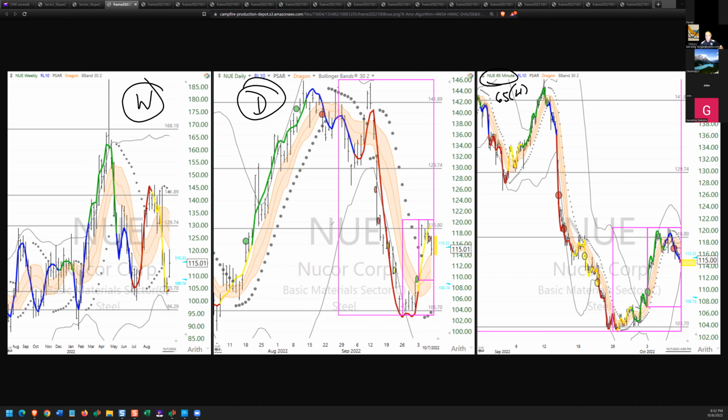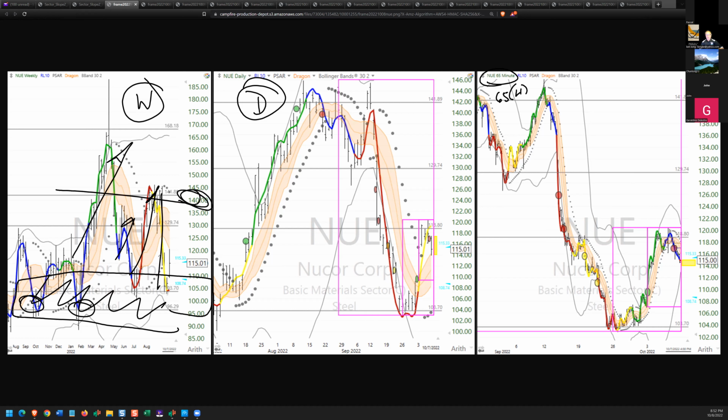Now, so this is Nucor. This is one of our steel companies that we tracked, and we're noticing that historically, this price around 100 to 110 has been a really important support level that has triggered some amazing gains. And then peak prices around 140 have triggered sharp sell-offs, and we're kind of in the middle of a rebound off of this 105 that went all the way to 120, has pulled back. We see what that looks like, the move from 105 to 140. I mean, that's a 40% gain in about 3 weeks.